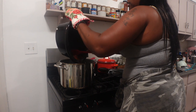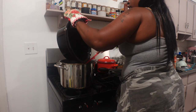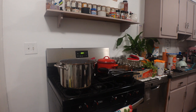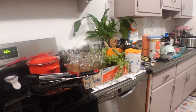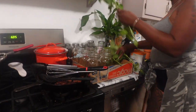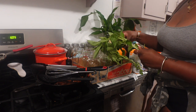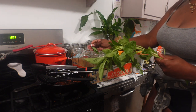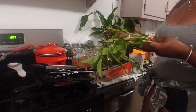So far, no seasonings have been added. The only thing we're going to do to get these jars prepped is to actually add basil in here. So y'all know we picked all of that basil yesterday. So we are going to do about 2 or 3 sprigs in each jar. Maybe 4. I like basil.